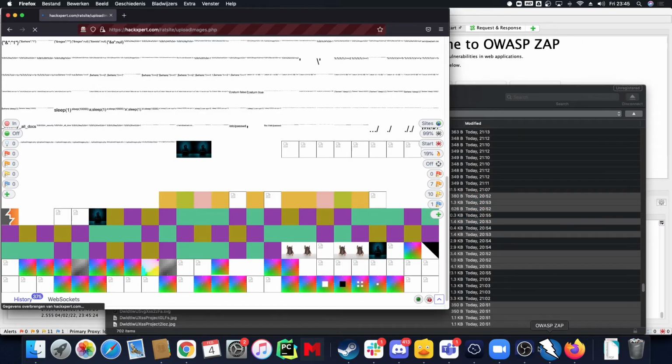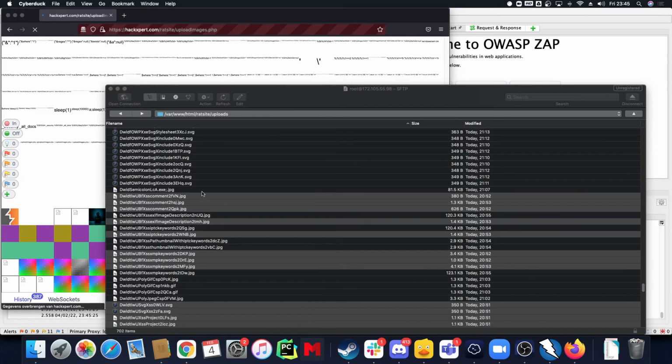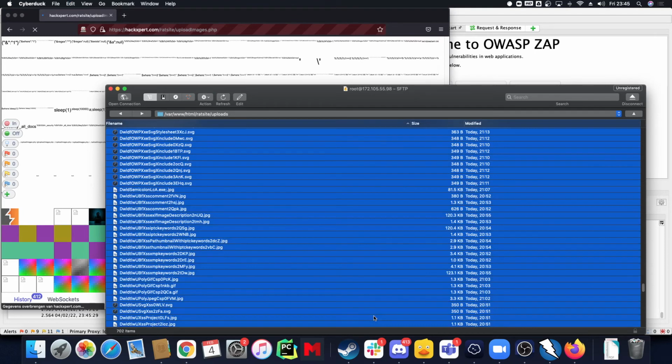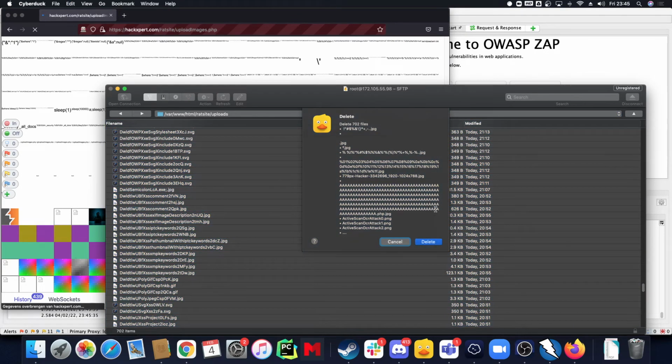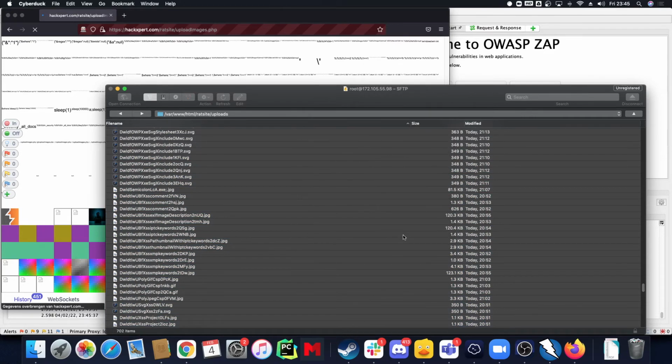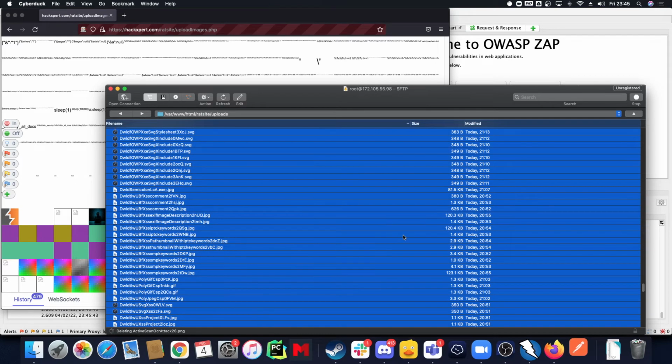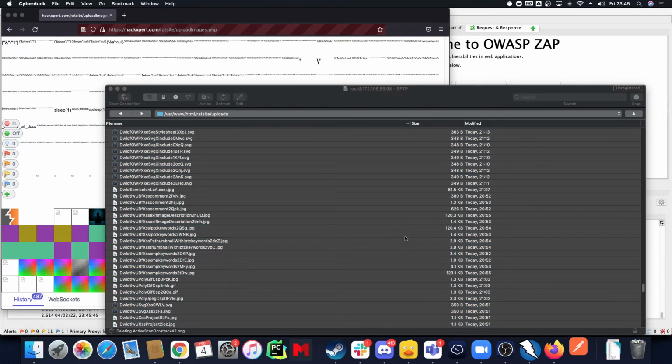Anyway, another tool that I will also use, because sometimes I will be forced to do API testing, and I'm sorry about deleting all your files, guys. I need to make some room. But for API testing, I usually like to use Postman. Postman is a great tool, and why is it a great tool?